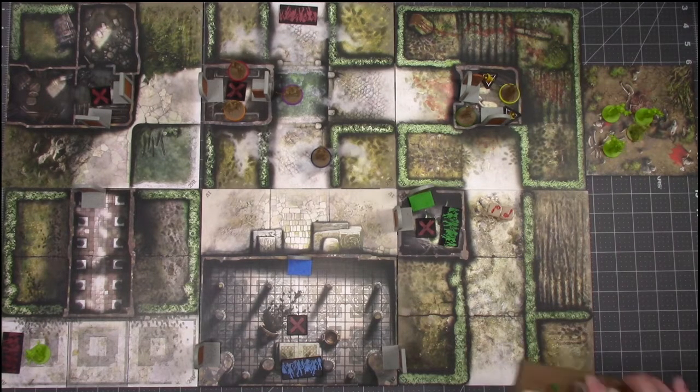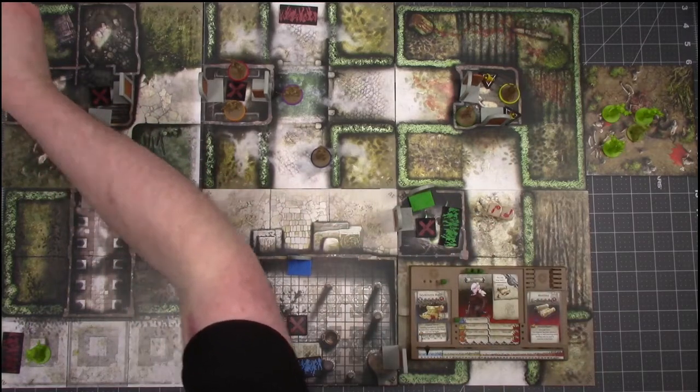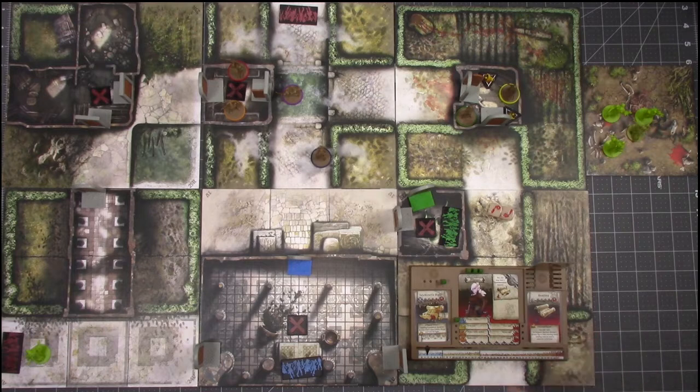Mural is going to search. She gets the Chaos Longbow while we have all the bows. Who has the Storm Bow? Milo does. Yeah. Candace is going to get that next turn.